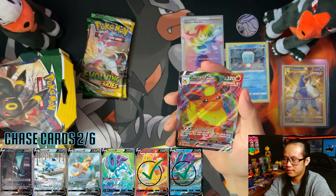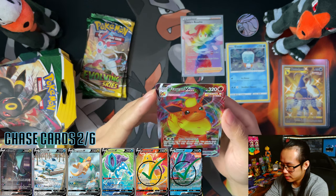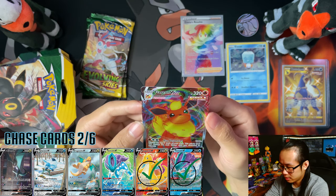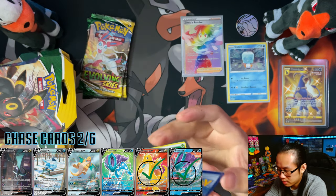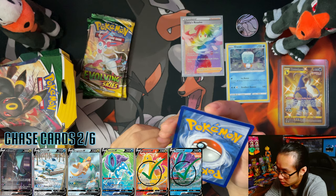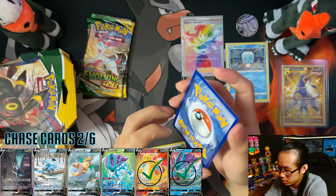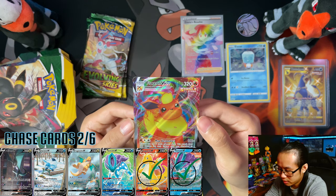Player on VMAX. Let's go! That's my third one. My third player on VMAX. Wow. And it's not even better quality. But on the back, the centering is perfect. Yes. Centering is perfect on the back. On the front, maybe on this side.